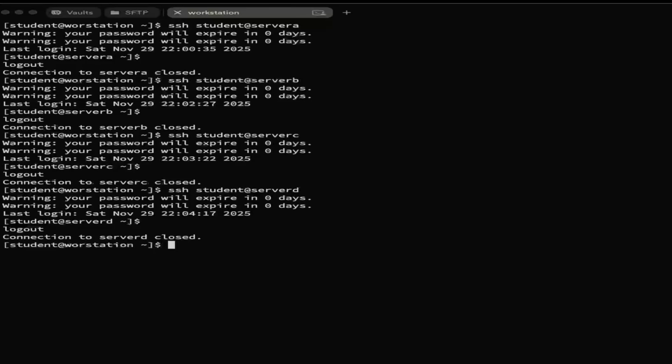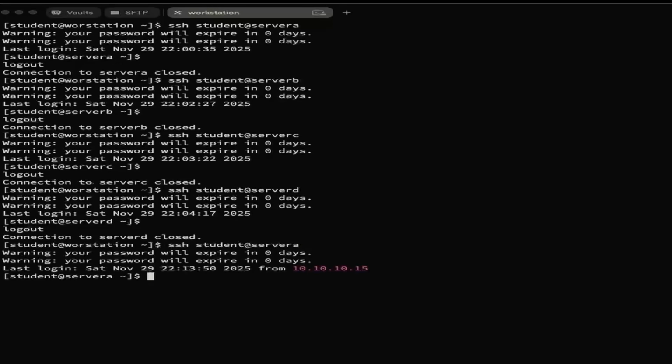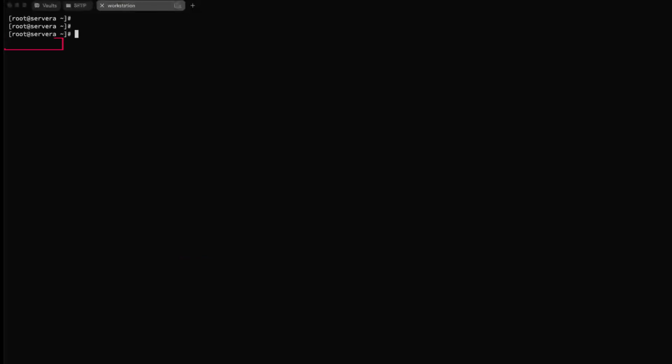The next step would be to escalate the privileges of the student user. And how can we escalate the privileges? We can add this student user in the visudo file, right? The easiest way is that you can SSH into server A, then switch to the root user. Now I'm the root user. If I ls the etc sudoers.d directory, I will see nothing here, right? So let me create one file here.